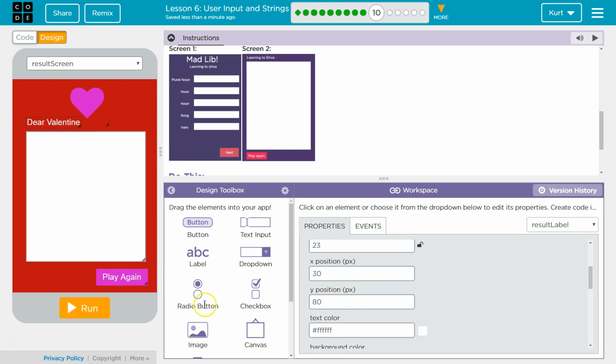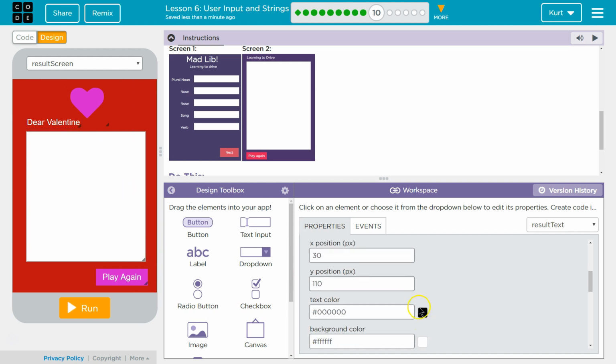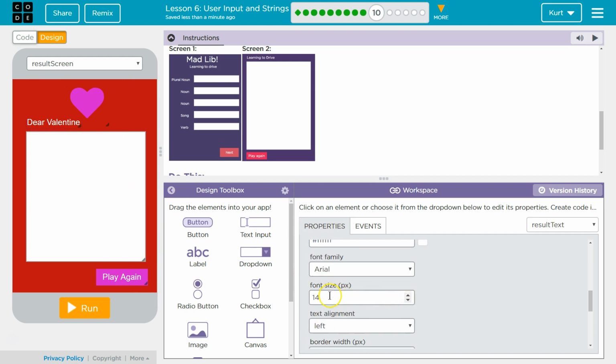Okay. And then this. The result text, it seems like it's going to be small. I'm going to set it to 16 and we'll see. Oh, and then the string that's going to be my result text. Oh no. There are a few ways to do that. All right, let's go ahead though and start doing our events.